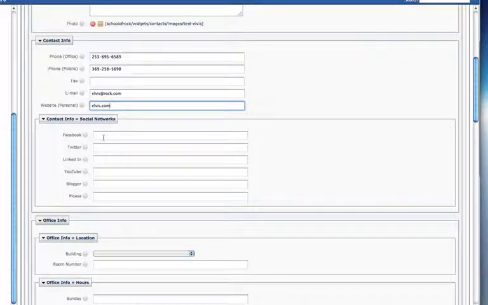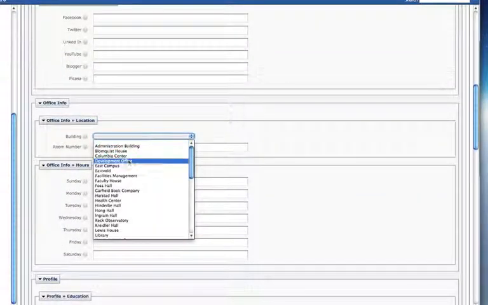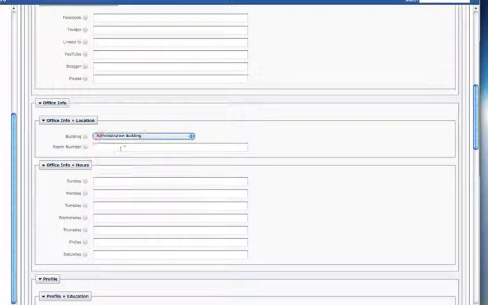If we could find Elvis's profile on Facebook, Twitter, LinkedIn, YouTube, Blogger, Picasa, we could link those all here, and they'd show up as little icons on his profile page. In here we can say he's in the administration building, and he's in room number 100.